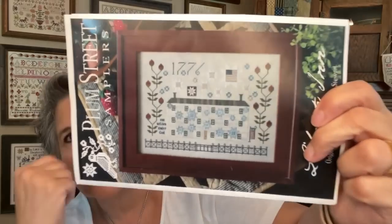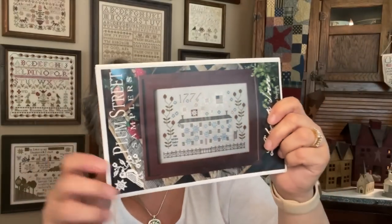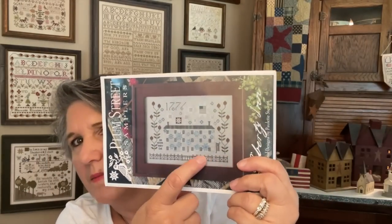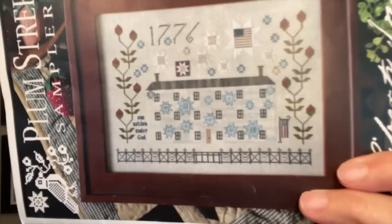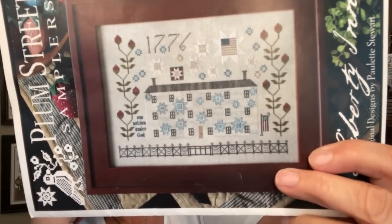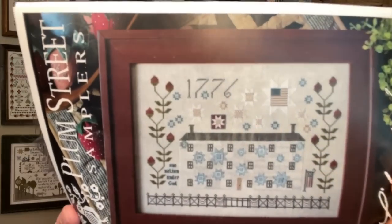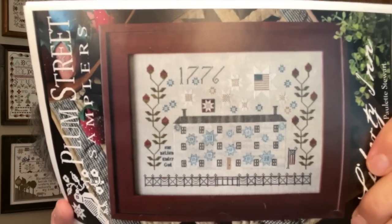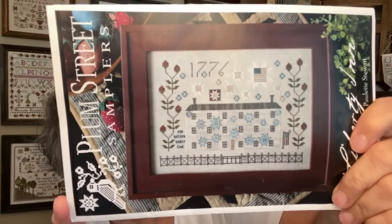And this is what it looks like. And I went into pretty good detail last time about this bottom bunting on the fence and the color changes. It called for wood rose to use as the red in the stripes on the flag and all of that, and I chose not to do that in wood rose.